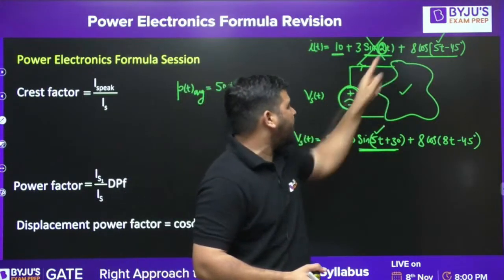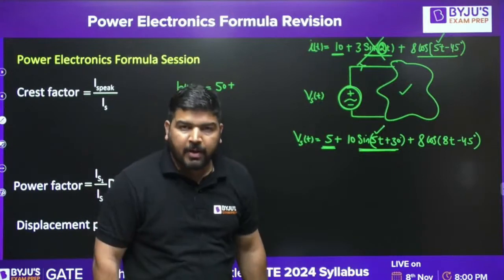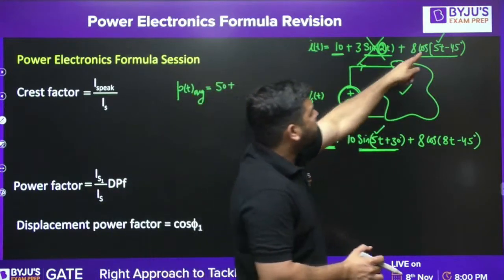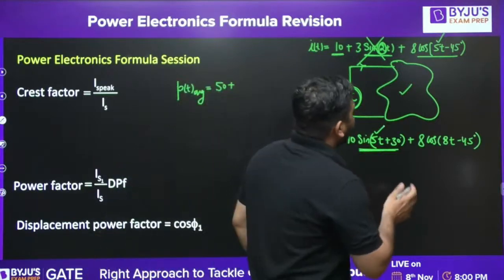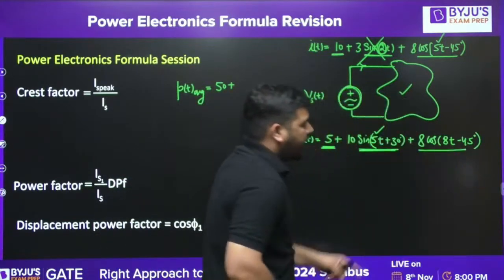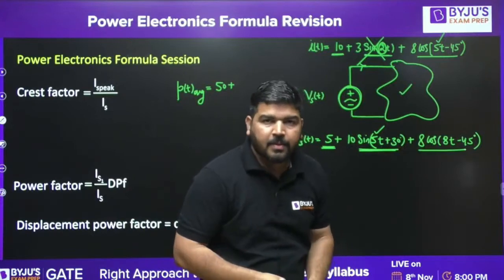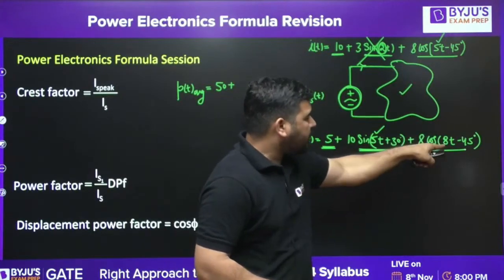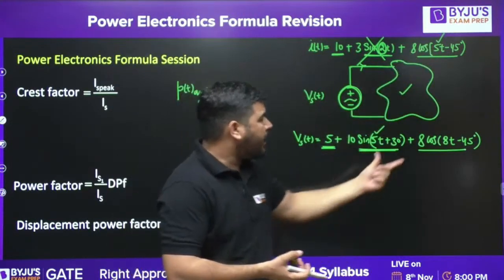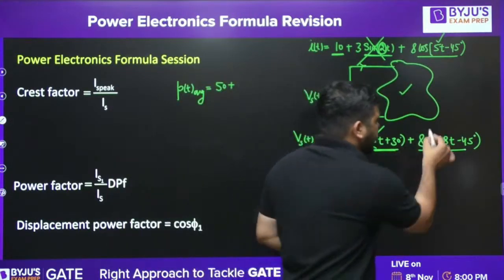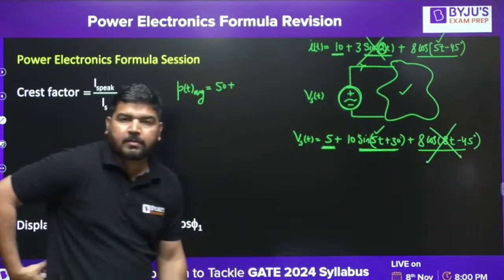I mean, it will be multiplied with this and it will make the active power. Okay, so this will be mixed with this. How it will be mixed, I'll discuss that. But before that, look at this component. It has frequency omega equal to 8. But in the voltage source, we have the frequency 8 radian per second, but in the current source, we don't have any frequency of 8 radian per second. So you can say that this will not participate in active power.